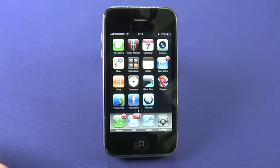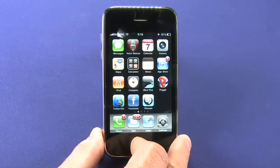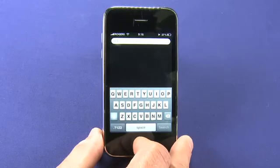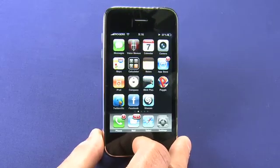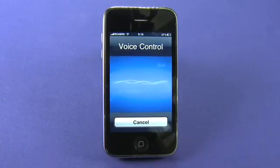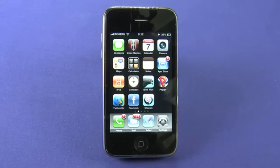Now one of the other nice functions — you press and hold. If you don't press it long enough you'll actually get the spotlight feature, so you have to press and hold. Play more songs like this. Playing Genius playlist based on Happy Up Here by Roixop. So it'll take that song and create on the fly other songs in your playlist that are like it, and will play them all in a row.